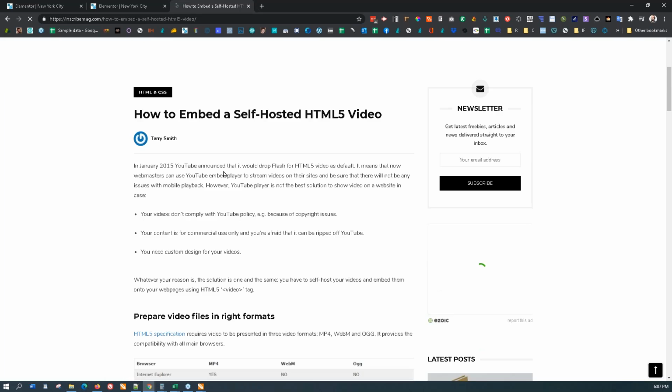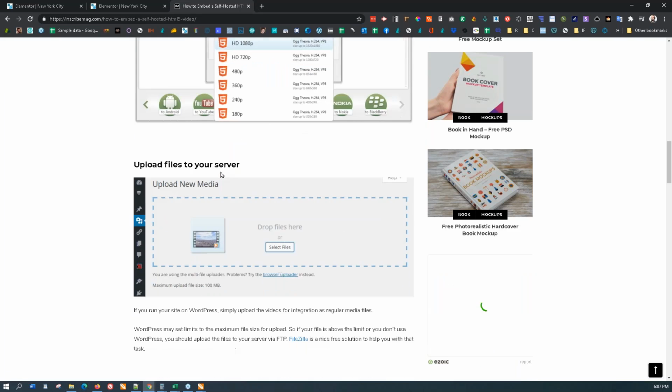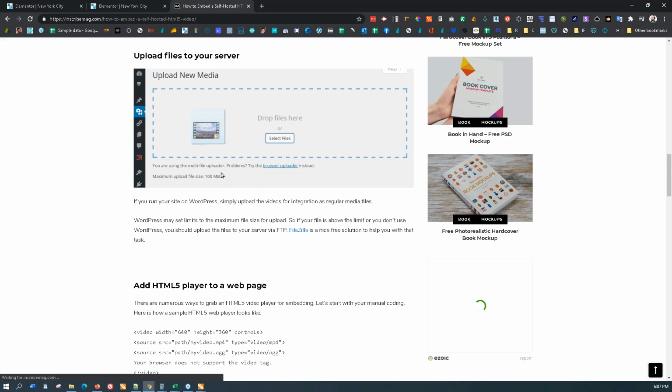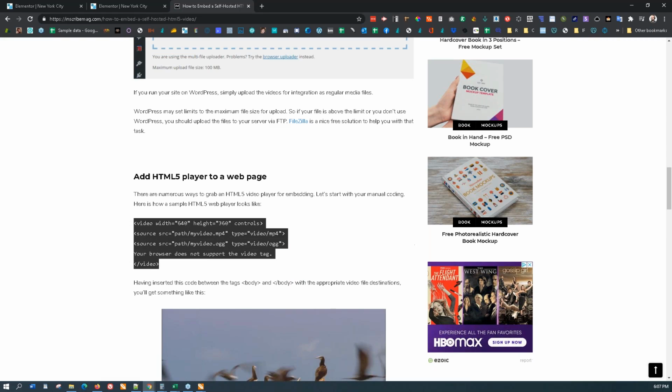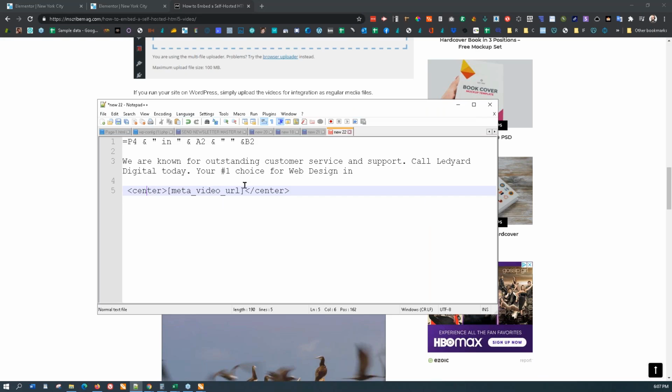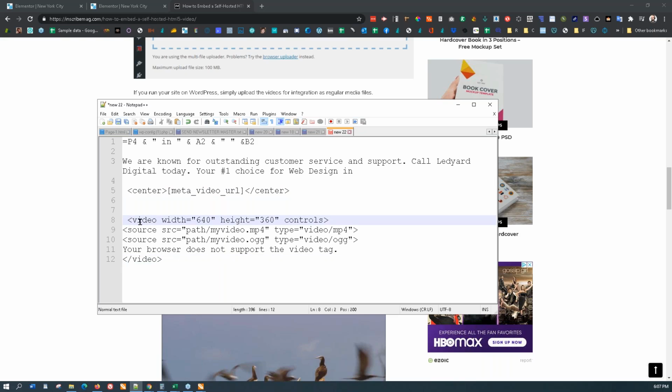HTML5. So it looks like it's this video code here. So I'm just gonna so it looks like we're going to replace this shortcode here with this MP4.